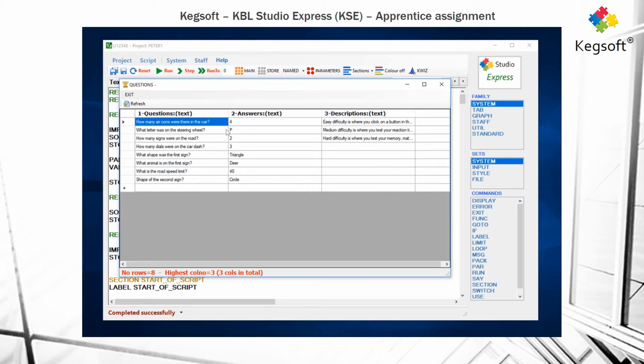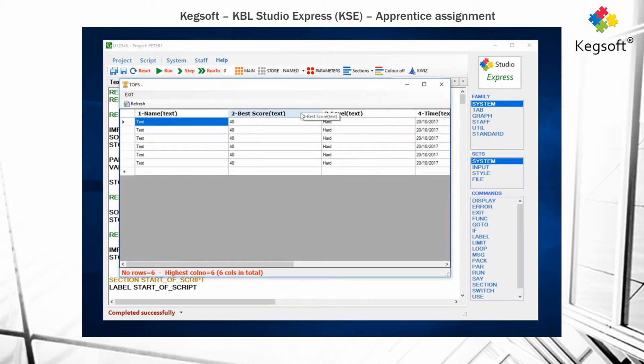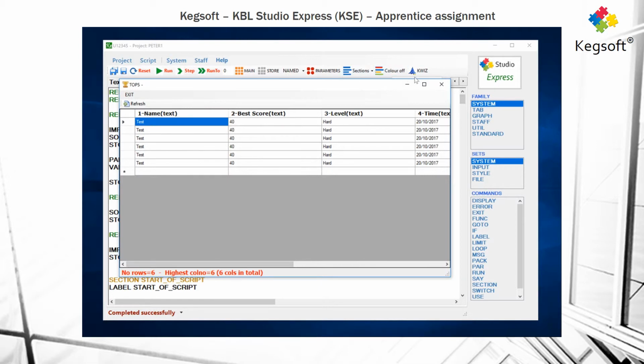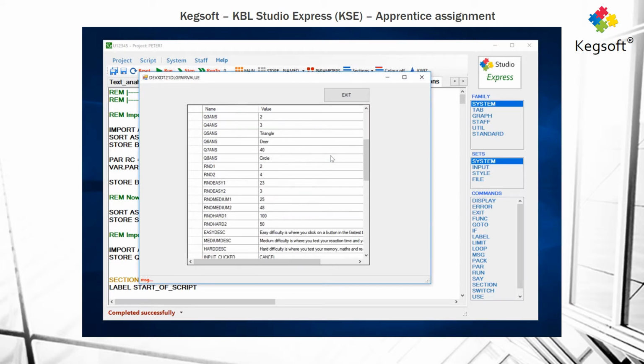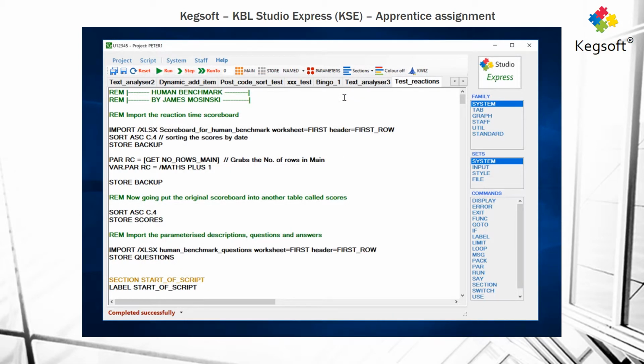He's got some descriptions that accompany the definition of the easiness or hardness of the questions. That's great. What else have we got in here? We've got the questions, we've got temporary, top 3, top 5. Okay, I can see that there's a top 5. I don't think there's anything in there of note at the moment. A little bit more work to be done. And parameters. Oh, we've used a lot of parameters. Questions, answers, dates, username, and that's fantastic.